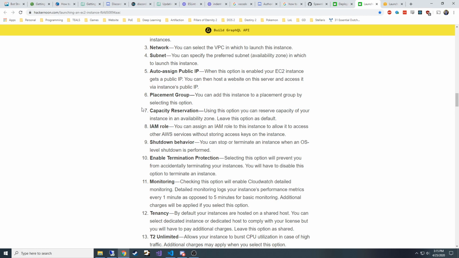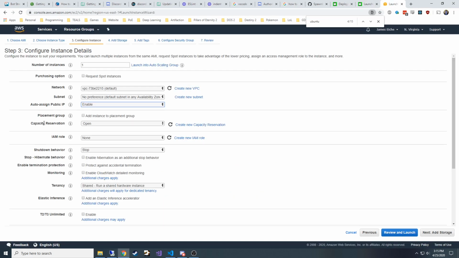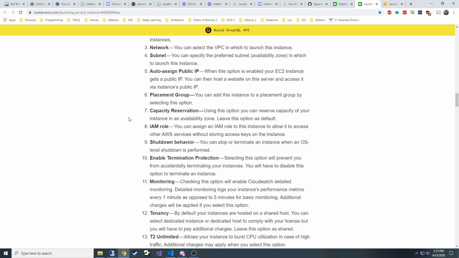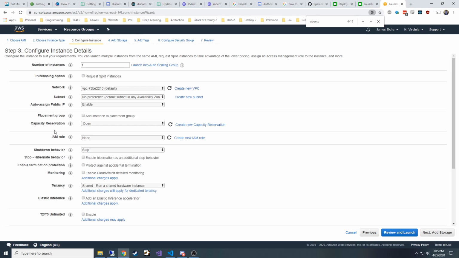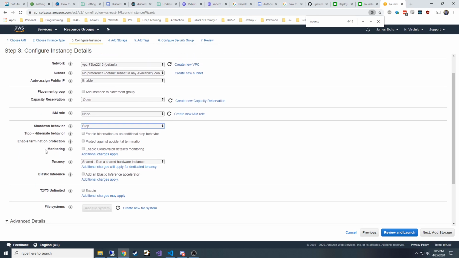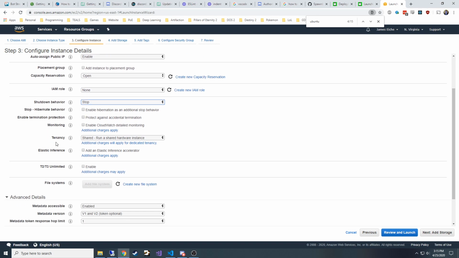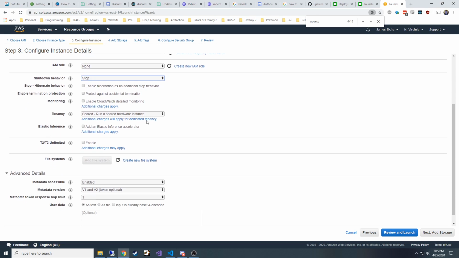Okay. I don't really care about reserve capacity, maybe. Shutdown behavior. Yeah, stop. That's fine. Hibernate behavior. None of this I really care about.